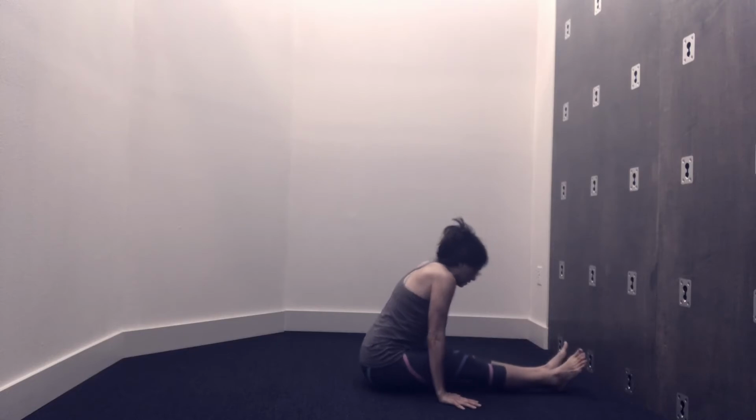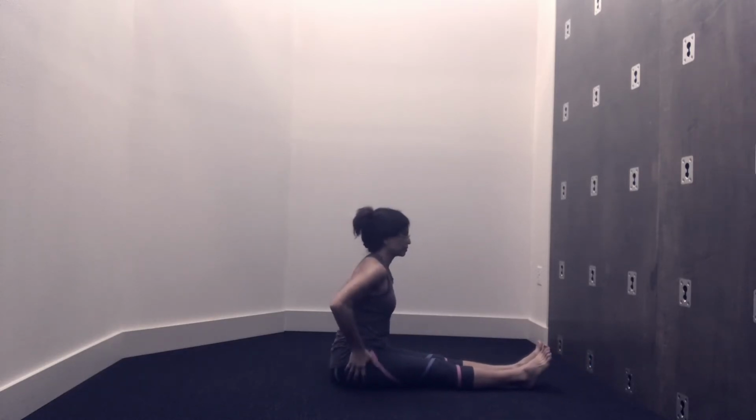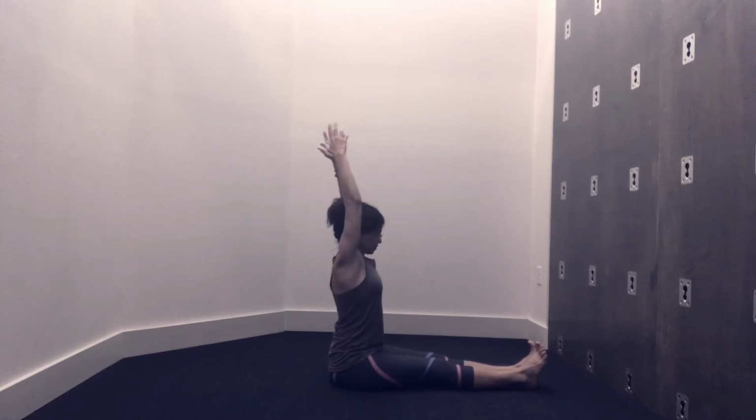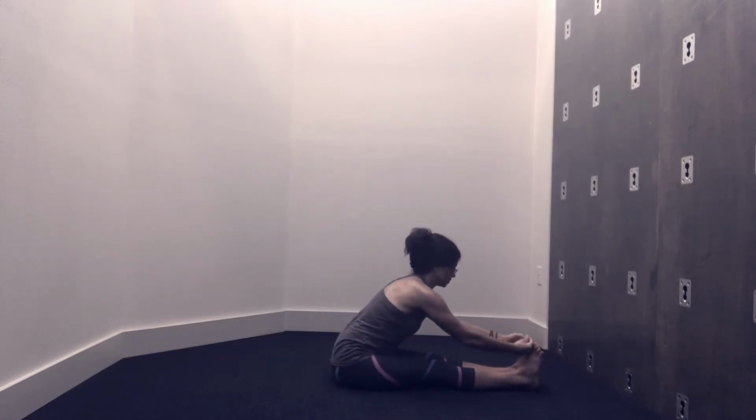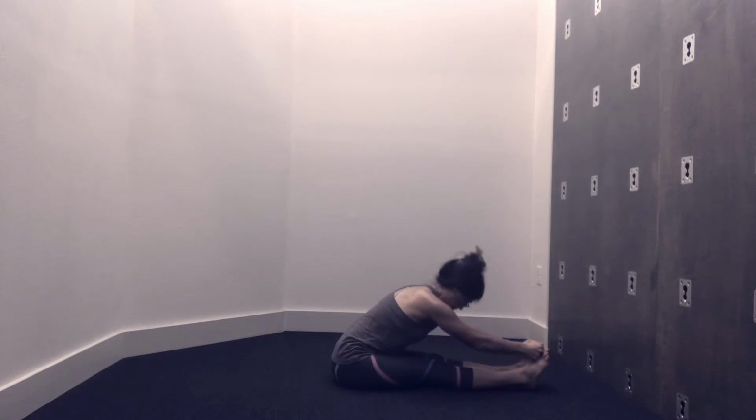And take your feet to the hands. Come to a sitting position. And we're going to stay in staff pose just for a second, adjusting the body. And then grab the big toes again. Folding forward to the extent that is doable. The breath is always the priority.